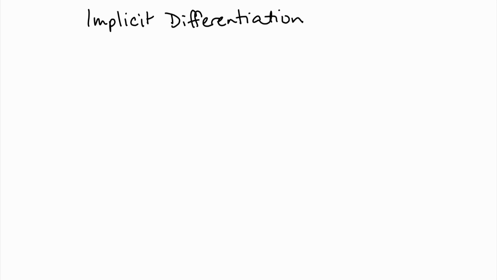If I'm going to talk about implicit differentiation, I should tell you what I mean by implicit versus explicit. If I have a function y is equal to f of x, some function of x, then I've written y explicitly as a function of x. But if I have, say, x squared plus y squared equals 2x minus 3, I haven't written y explicitly as a function of x, but it still is a function of x. It's just implicitly a function of x, if that makes sense.